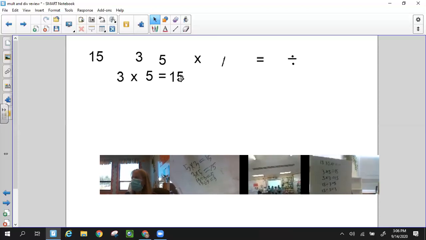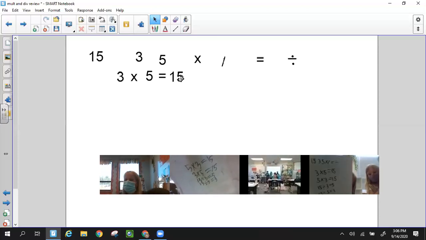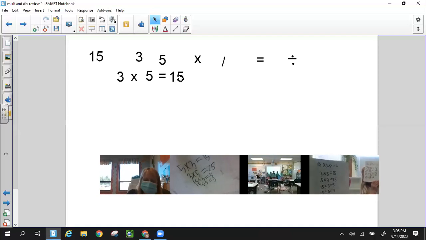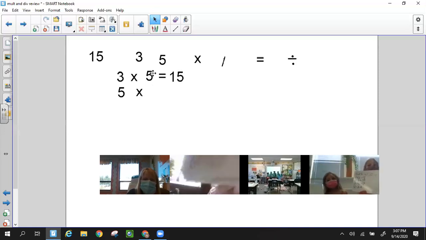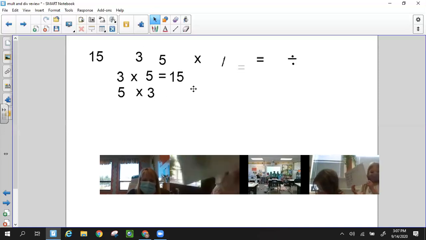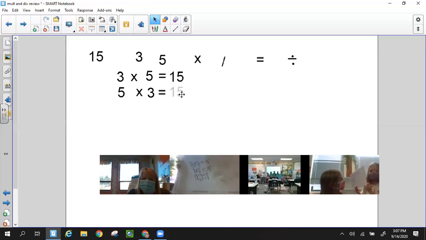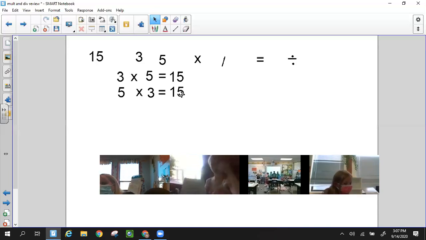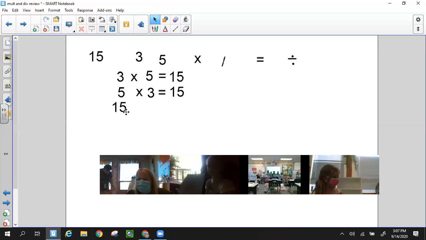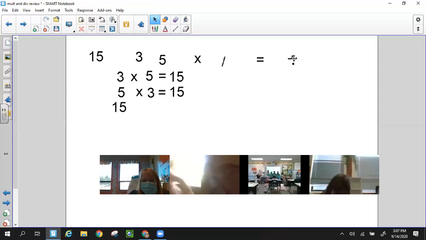All right, let's see if they can figure out commutative property. How are you going to do commutative property? She knows exactly what she's doing. All right, go ahead and read it, Elena. 5 times 3 equals 15. We're getting it. Yay. Look at you guys at home. Haley, you're rocking it. All right, now flip to division and see where you're going to go. I love that Marin knew that the 15 goes first. It's the dividend. Okay, go ahead and read what you guys have.